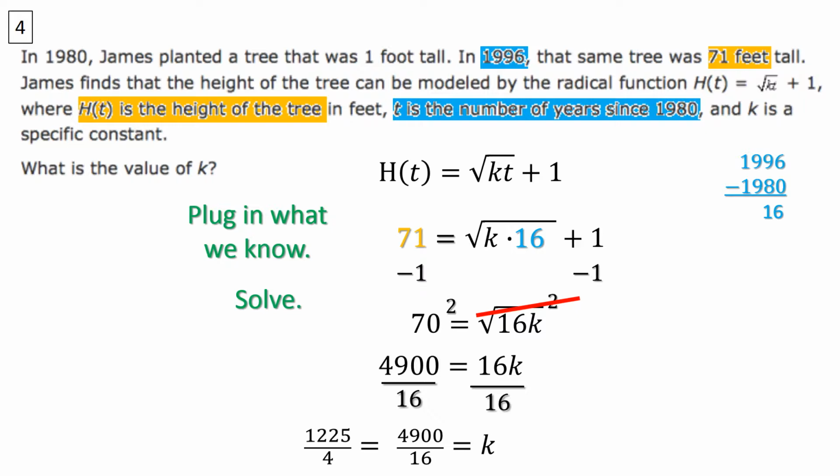But this one, in the review material, I kept it a secret from you, it's actually a multiple choice problem. So it shows me how we want to see these answers written as a decimal, not as a fraction. So we just punch that in the calculator real quickly, and we'll get 306.25.